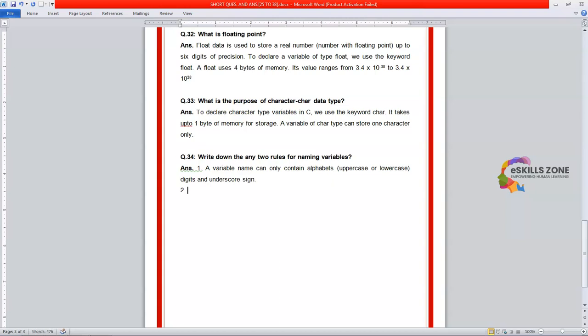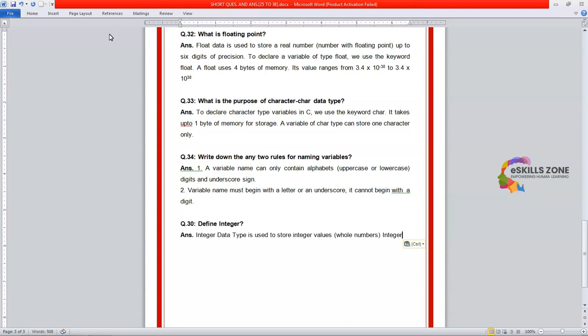Number 2, variable name must begin with a letter or an underscore. It cannot begin with a digit, numeric digit, like 0 to 9 digits.